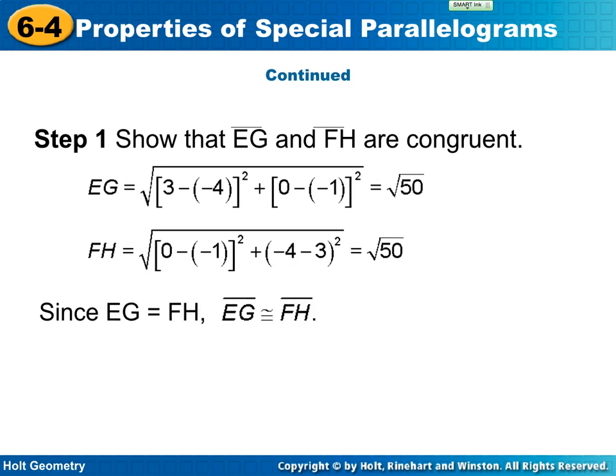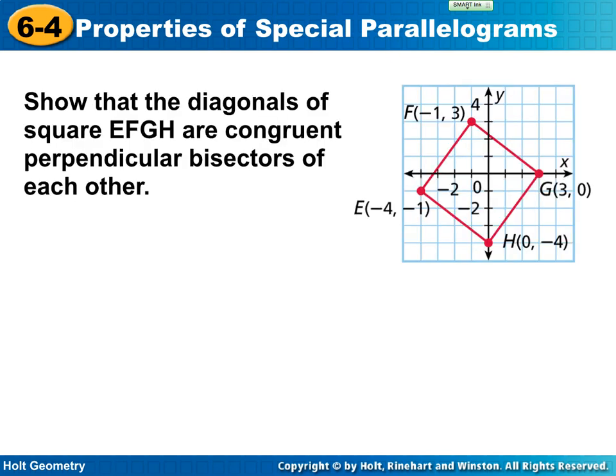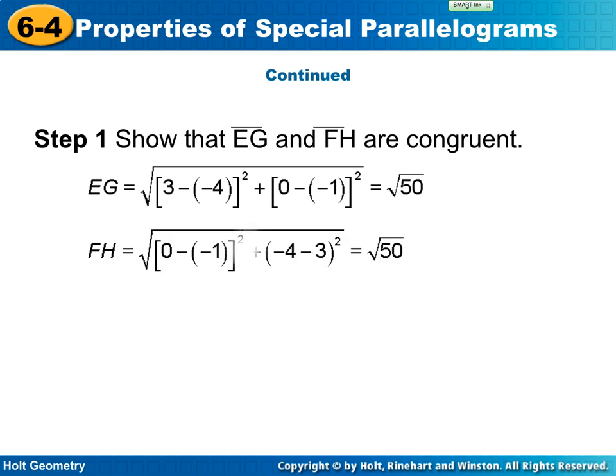The diagonals are congruent. If you didn't get those points written down, back up a little bit. Why don't I flip back one? Write down those points. Okay, so here's where I calculated the length. Notice I didn't even simplify the square root of 50. I just need to see if they're the same.